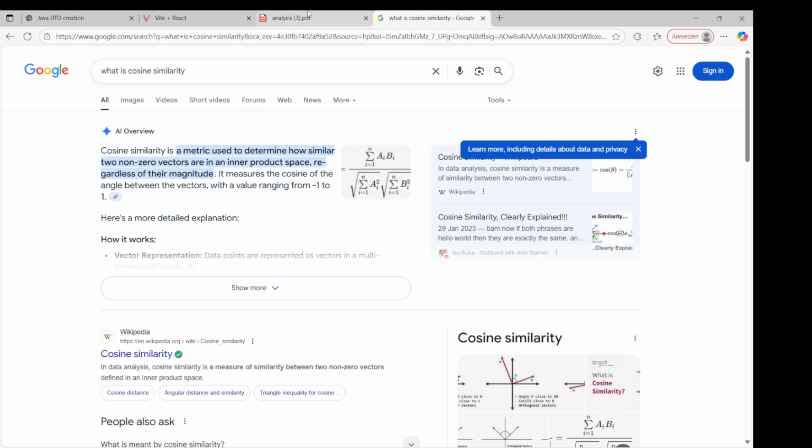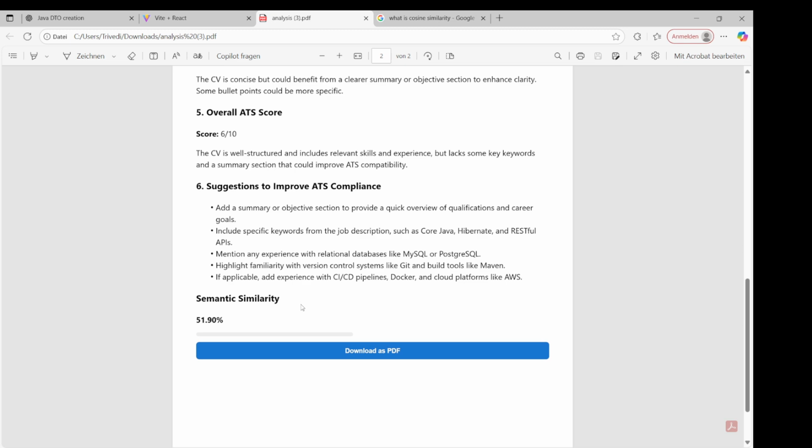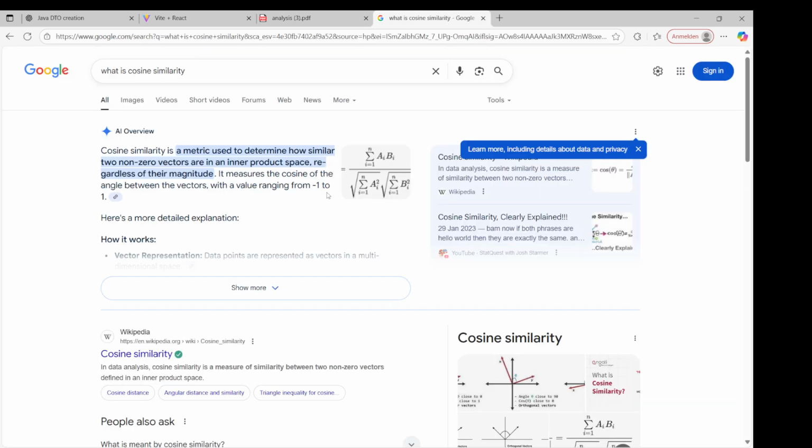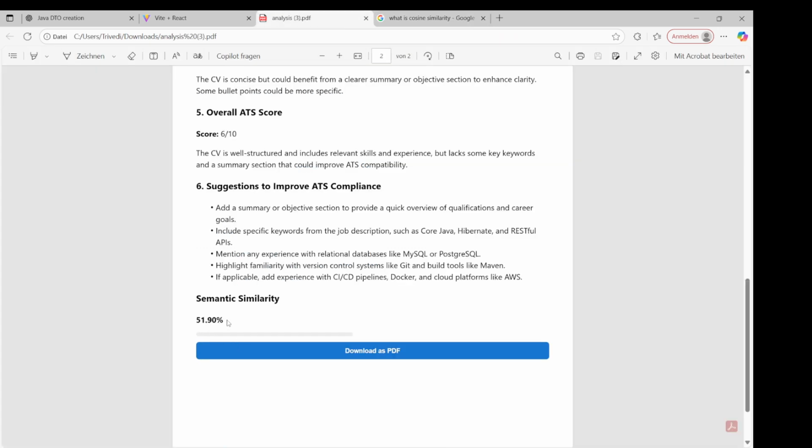Okay, and first what I did, the job description is digitized with the help of embedding models, and the uploaded CV was also digitized with the help of the same embedding models, and then this equation was calculated using A and B. A could be the job description, B could be the CV, and then I got this score 51.90.